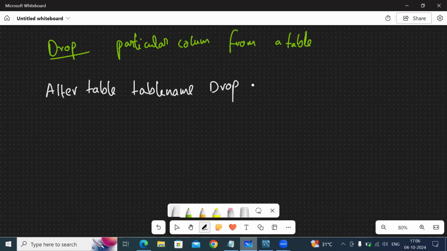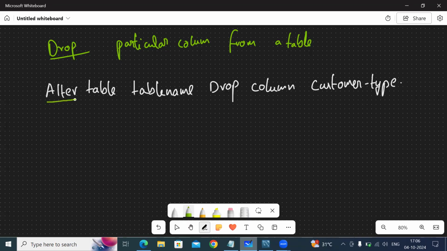Now you can mention the column, whichever column you want to drop. For example, I want to drop customer type. Customer type is the column that I created just now. I want to drop it. I don't want it in my table.